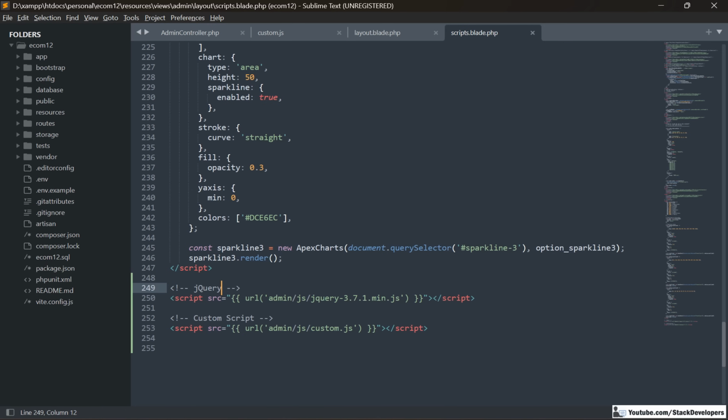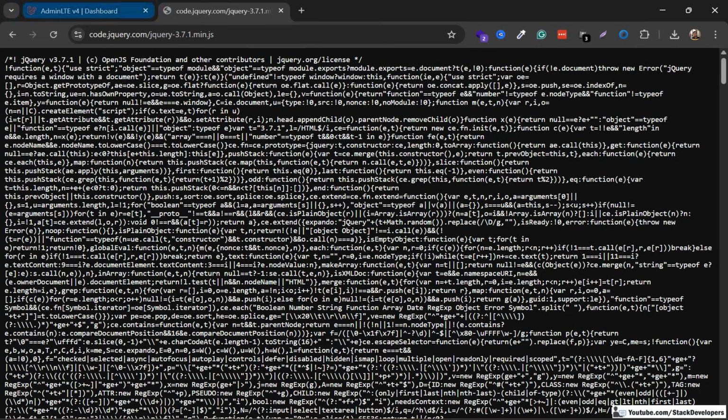We can keep all the files offline in our project and include them like this, so that if the third party server goes down, it will not create any issue. Okay, so let's do further steps.